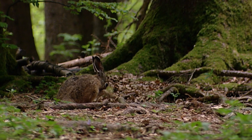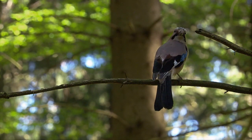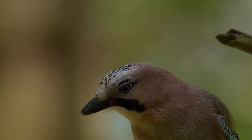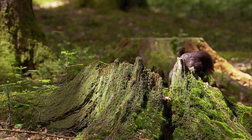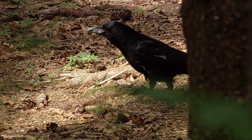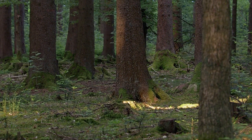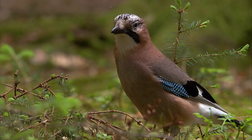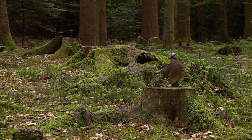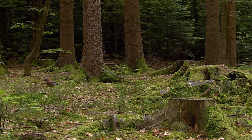The forest now has plenty of food for a variety of creatures. The jay finds what it needs for survival here too — it observes the forest floor keenly, because the squirrel can be a fierce competitor when foraging. Crows also look for things to eat down here. In spring, jays often still benefit from the hidden stores of food they laid down in autumn, if only they could remember where they hid them. They have the same problem as the squirrel, which can't always find the previous year's stores either.